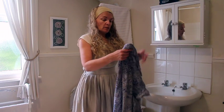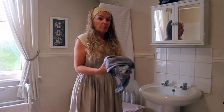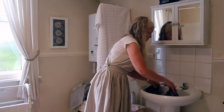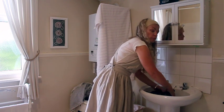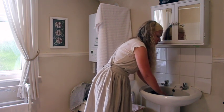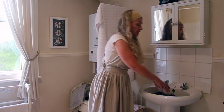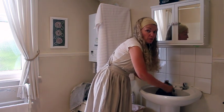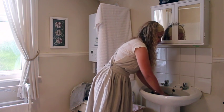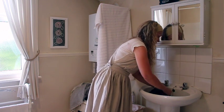So one of the first things that you need to know about silk is you don't want to screw it up, because the more you squeeze it, especially when it's wet, it can really damage the fabric. So when I put this in, I'm just going to gently move it around, roll the fabric over rather than really squeezing it and scrunching it. And one thing that's really important with the silks is you'll likely find that the colour will bleed. So always wash them separately. If you've got something that's silk and it's ivory, or you've got something like this which has quite a lot of colour in it, always wash them separately.